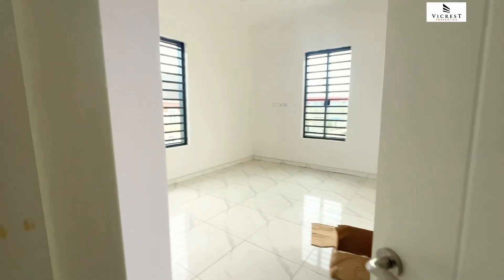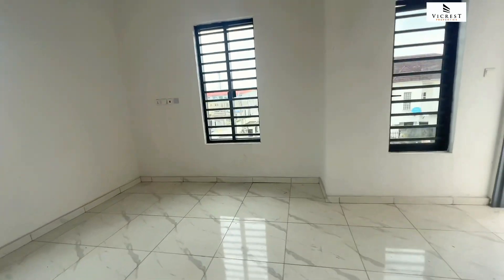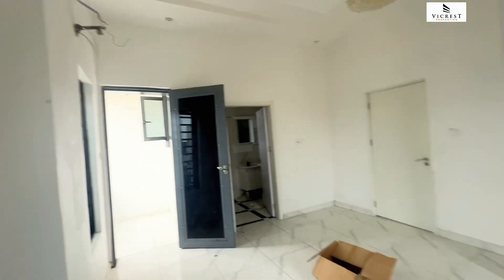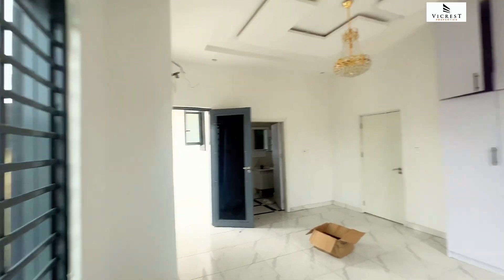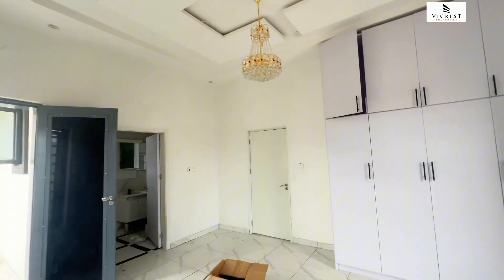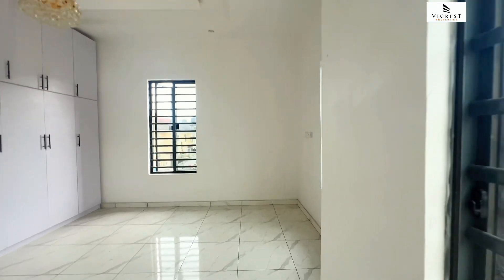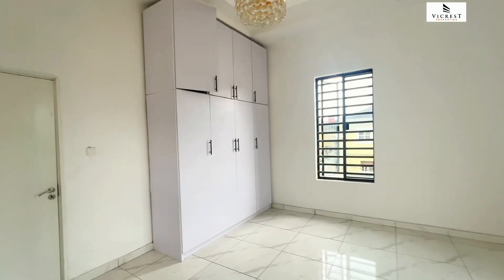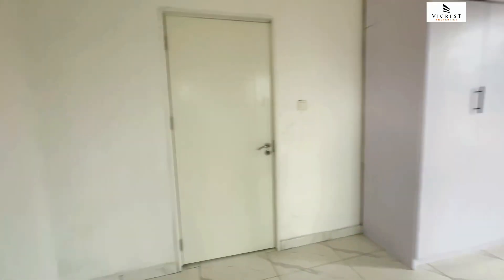You can see the sizes of the rooms. Take a look at the master bedroom — you have enough windows for ventilation. Even without AC, you're good to go; the breeze here is really refreshing. You have your wardrobe there. You can see the beautiful chandelier lights, and the space of this terrace duplex feels like a semi-detached duplex.